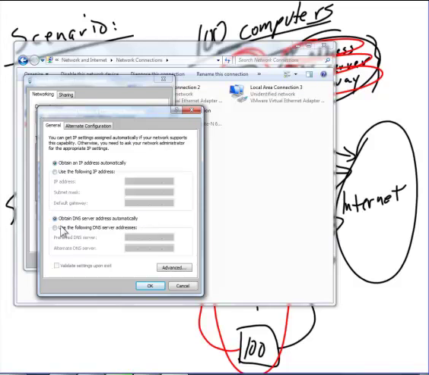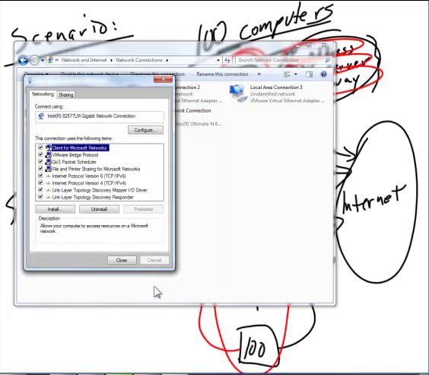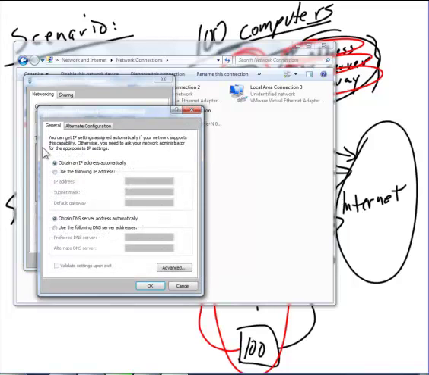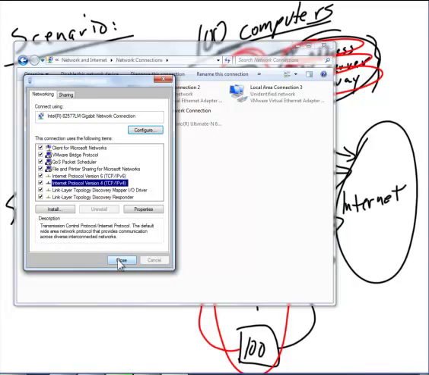Notice you can manually set the DNS server addresses, but for most home systems and even most business systems, you're just going to have your DHCP server give out that information. So that's actually what's happening when you go into Windows and choose obtain an IP address automatically. It's acting as a DHCP client, and it's using that to get its connection information.